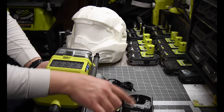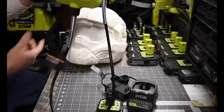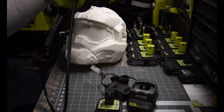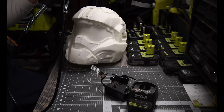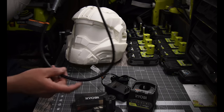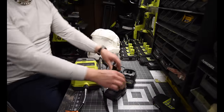Yeah, I like that charger. That charger is interesting. That's cool. Imagine if this is hung up on the wall like that, and you're always close by. Just do that and do what you gotta do, then put it back up. I like that. 1.5. And so yes, this is what you get in the kit.